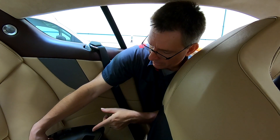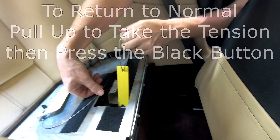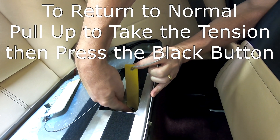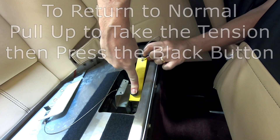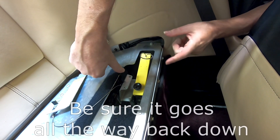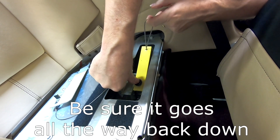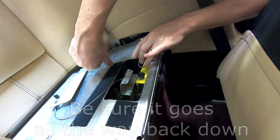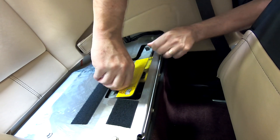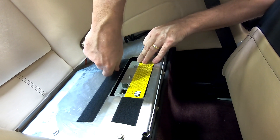When you're ready to put the system back to normal, you need to do a two-handed process: pull on the lever a little bit more and then push the button in to release it. It's not hard. You want it to go all the way back down horizontal — you don't want to leave it partway up, that's bad. Pull up a little bit so you can push the button in, then put it all the way back down flat. Then it's just the process of putting the cover back in, tightening the screws, and dropping the seat squab in.